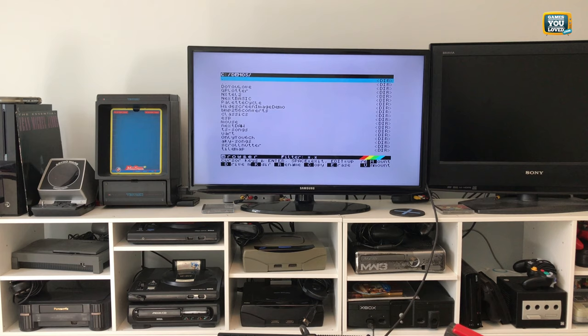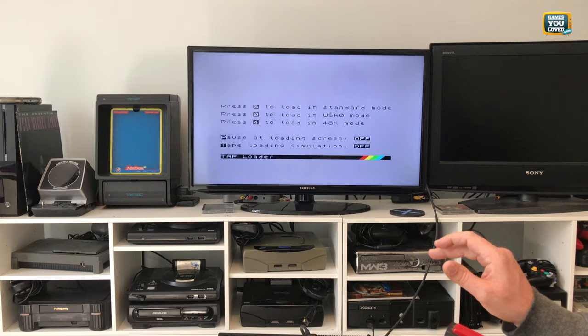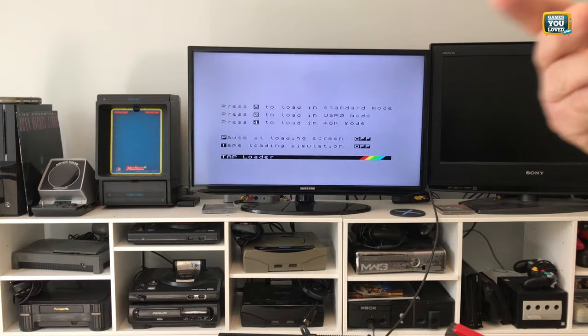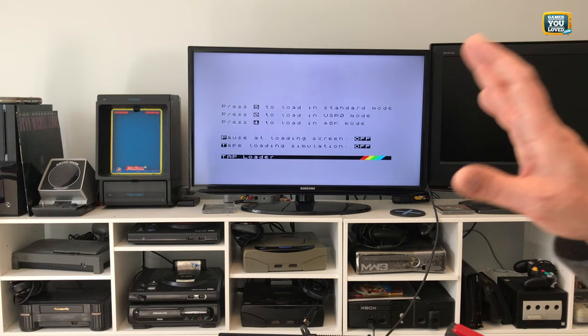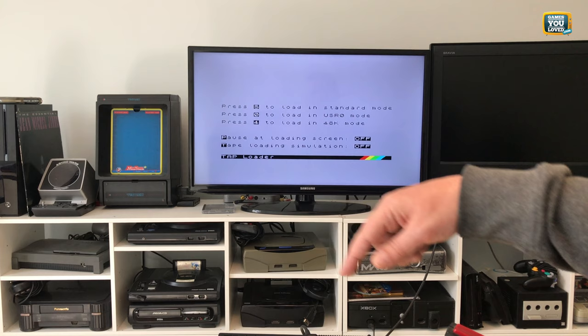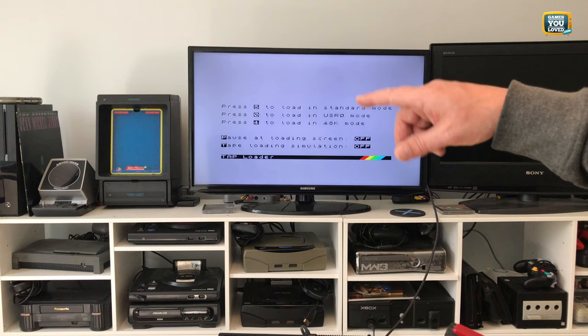Right, let's have another look. I might go up a level. I've gone up too far. I think it was in classics. Was it this? Right, so this bit is important. Again, need to read the manual, so lots of tips welcome from me, because I really haven't got into it, apart from some of the basics, but there are various modes you can load this in. I haven't gone into the Raspberry Pi accelerator bit, which I'll probably do a video on, what that means, because this is the accelerated version I've got here. But here you can see standard mode, USR0 mode, and 48K mode.